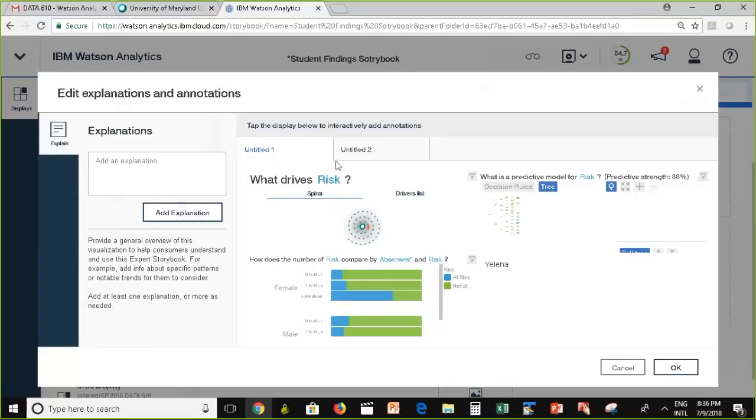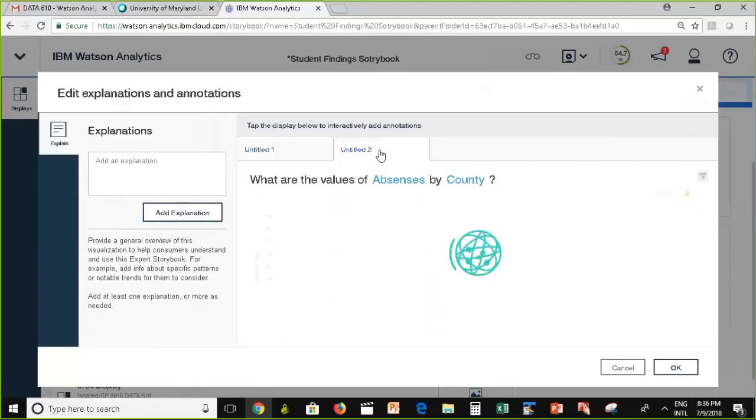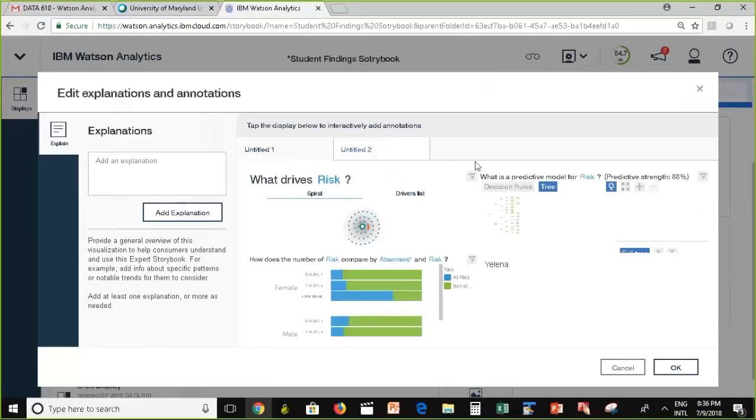And it shows as Untitled 1, Untitled 2 because Watson Analytics Administrator Yelena did something wrong, right? She did not rename these tabs. Well, I did this intentionally, just to show you what's gonna happen. And my user is gonna be confused, right? Your user, the instructor grading the work, will be confused.